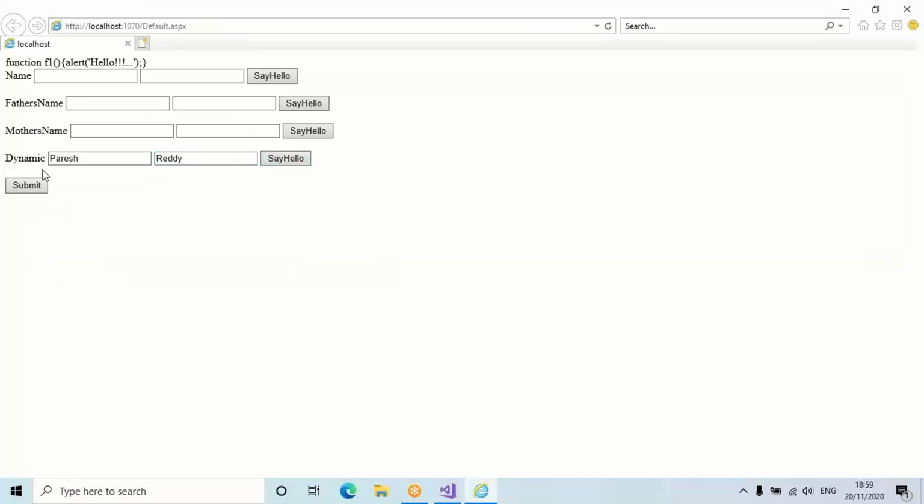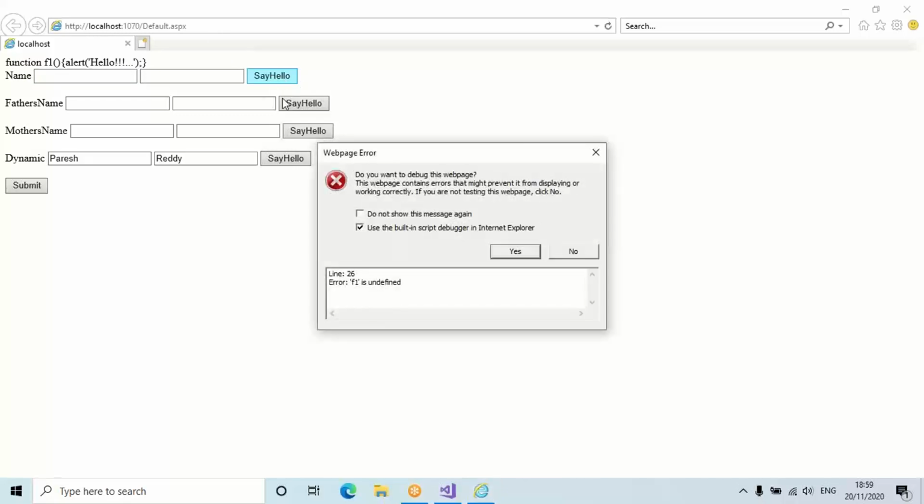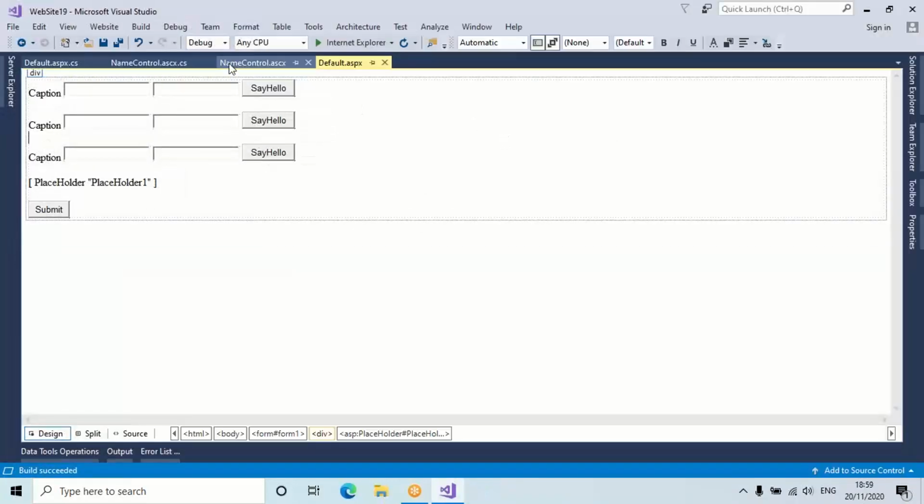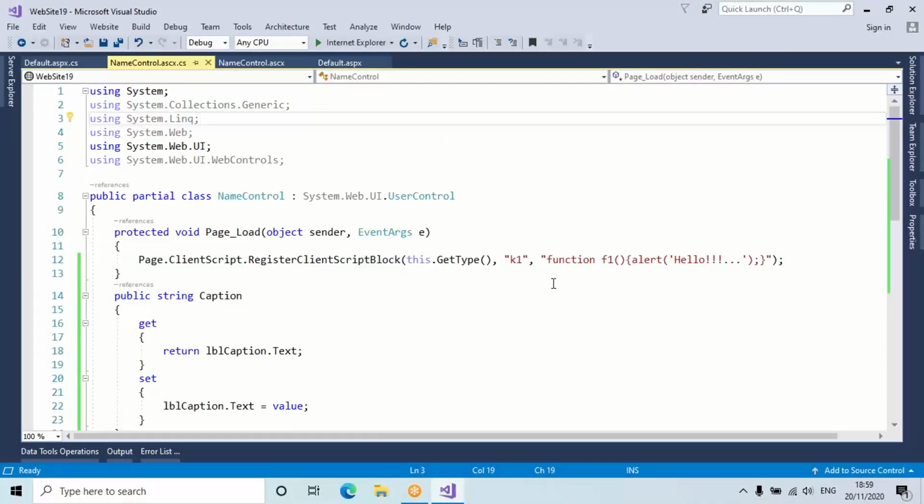Oh, function F1 alert hello, we got this displayed here. That is the reason the code is not working. F1 is undefined. Why so? Function F1 only I created.